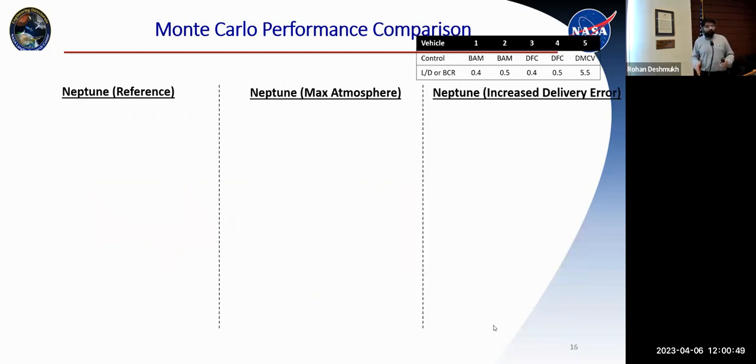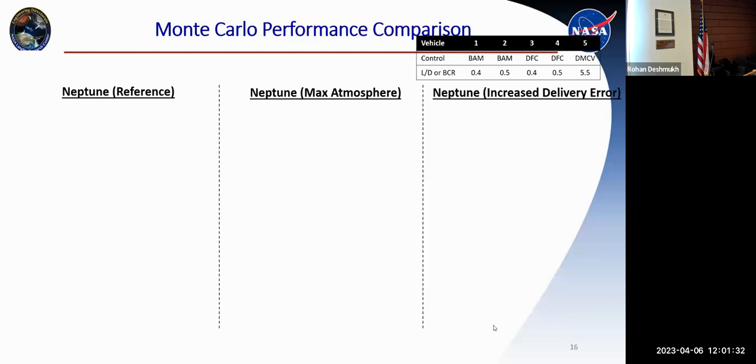So I'm going to show three different cases, and the design of the experimental setup was similar to what was done in the 2004 study. The first one we looked at is the reference case that they looked at. Before I talk through it, I have a legend up here that some of the results are going to refer to. We looked at two different lifting vehicles, whether they have bank angle or direct force control, with two different lift to drags to see what effect increasing the lift to drag has. Say you increase your angle of attack a little bit more and get a little more lift to drag. Is that beneficial?